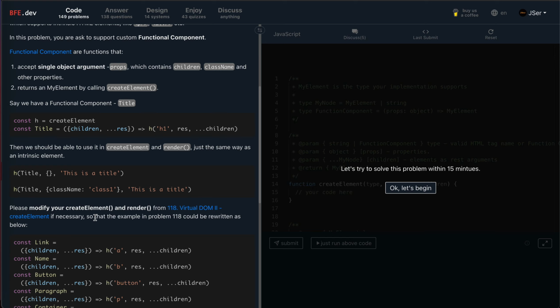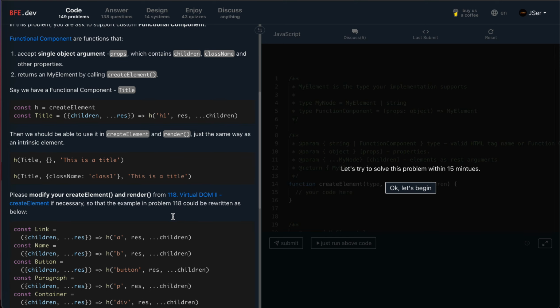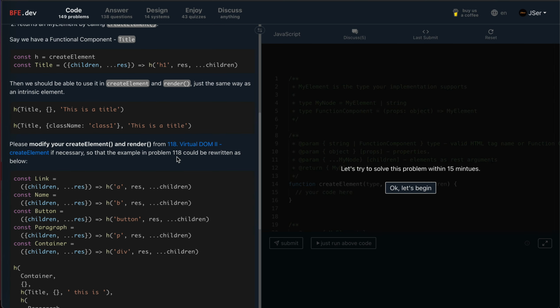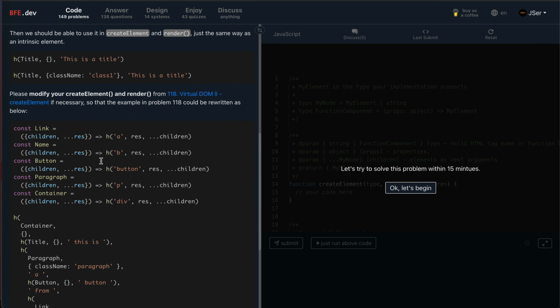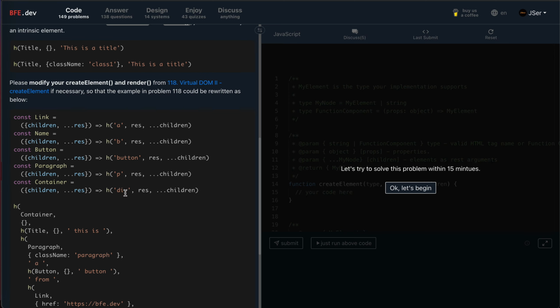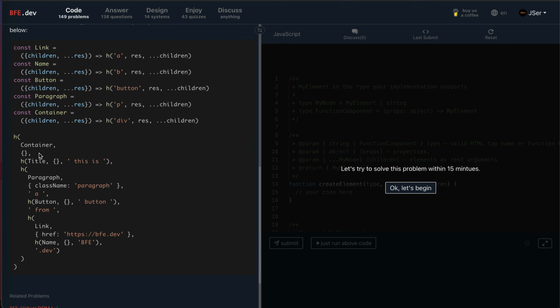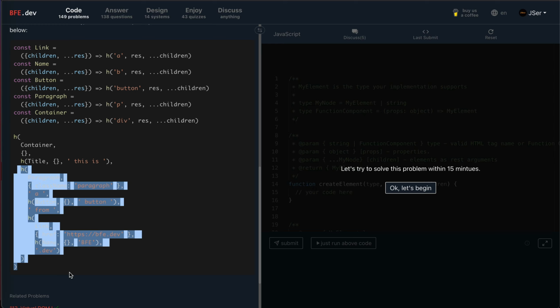Please modify your create element and render from 118 if necessary, so that the example in problem 118 could be written as below. Like this link component will render an anchor tag and name, return a div tag, button, paragraph, container, div, and then we could call edge like this: container, empty props, and this is the children.